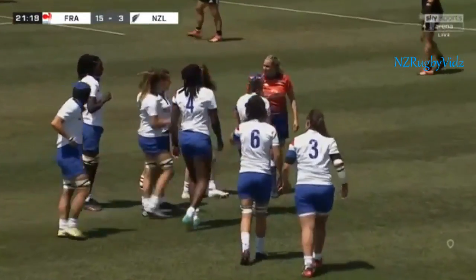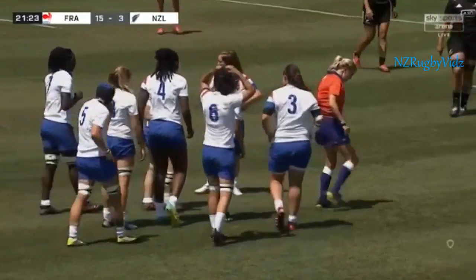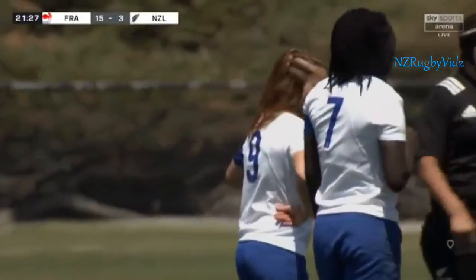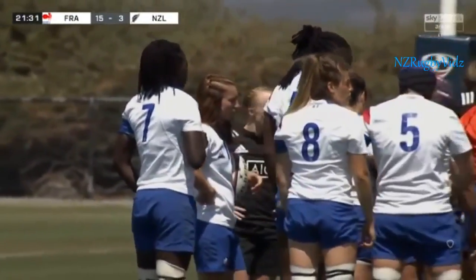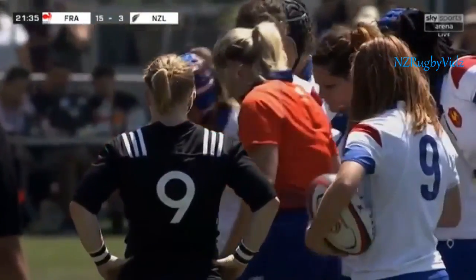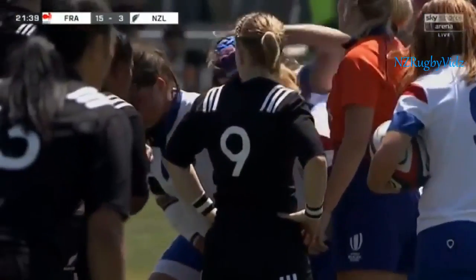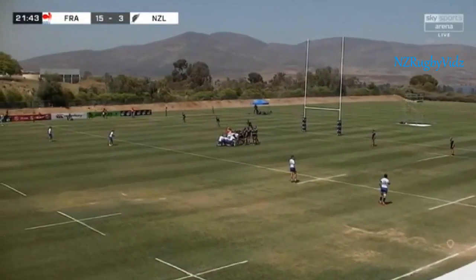You know, actually the scrums coming together look pretty powerful on both sides, and you saw New Zealand just putting the boots to ground and moving slightly before the ball was in. Yeah, you've got some big packs out there, and if you look at the French side, the back 3, the 5, 6, and 7 are all over 30 caps. Here goes our wide shot again.